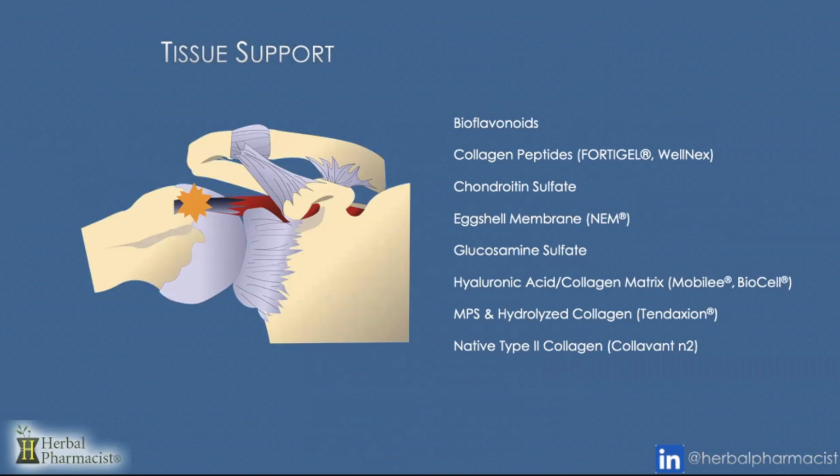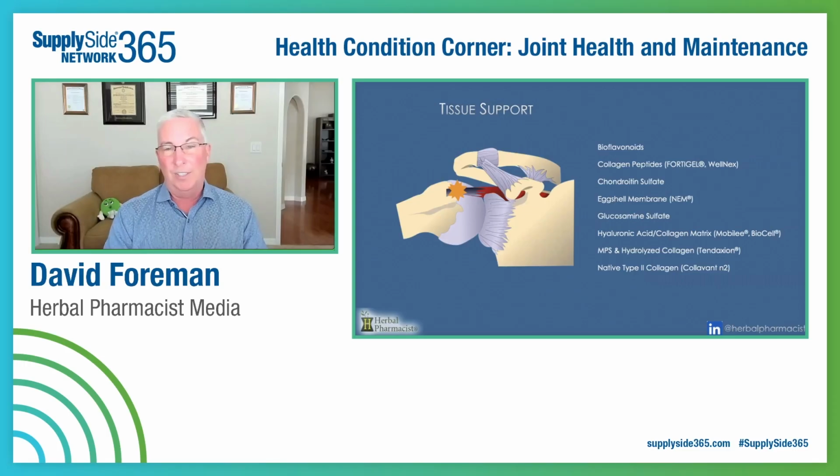I recently learned a lot about actually Mobility while I was at an industry event, and pretty compelling science. And the interesting thing about it is we're talking about using a very low dose to achieve the results. So again, supporting the tissue, but also with mobility, flexibility, et cetera. And then, another example is the combination of MPS, mucopolysaccharides, with hydrolyzed collagen and that ingredient.